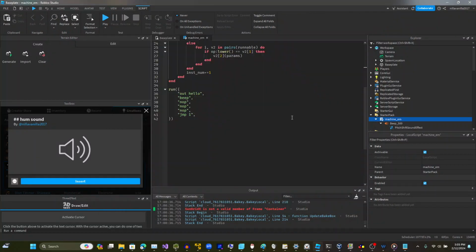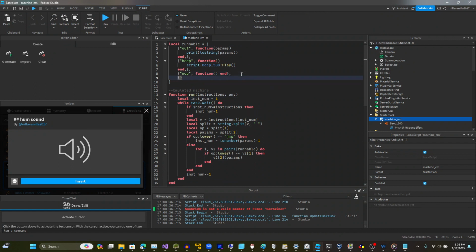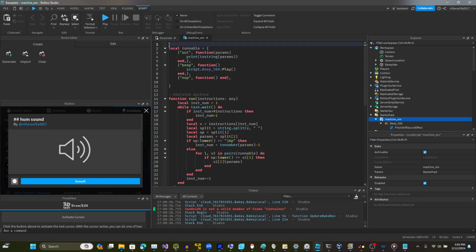So I'm thinking of adding some other stuff too, but I don't have any ideas yet. Maybe I'll actually start with the RAM.